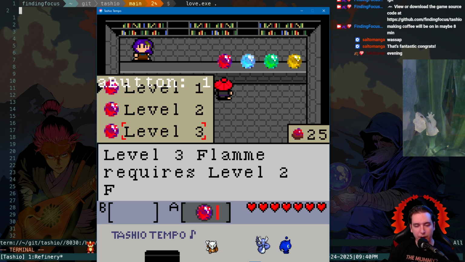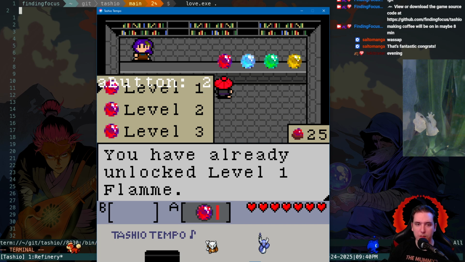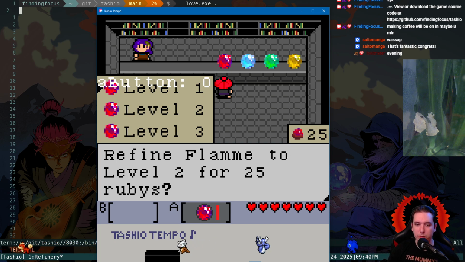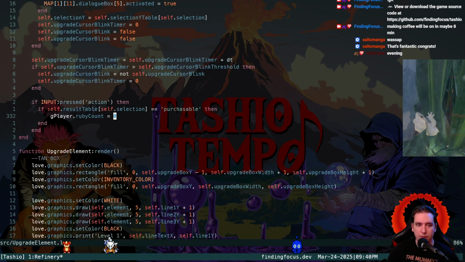But if we don't have it on level 3, we hit space, it closes it, but it didn't get rid of our rubies. If we hit space on a purchasable level 2, it flushes our rubies to 0, and then the next time we press, it exits, which is the intended design.